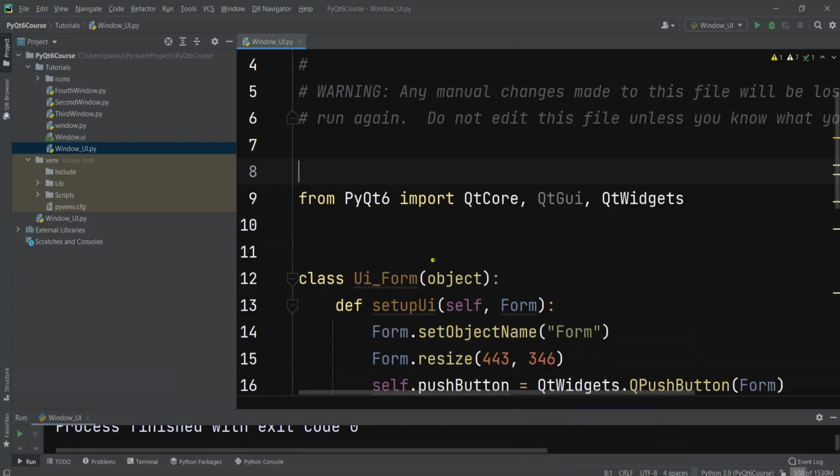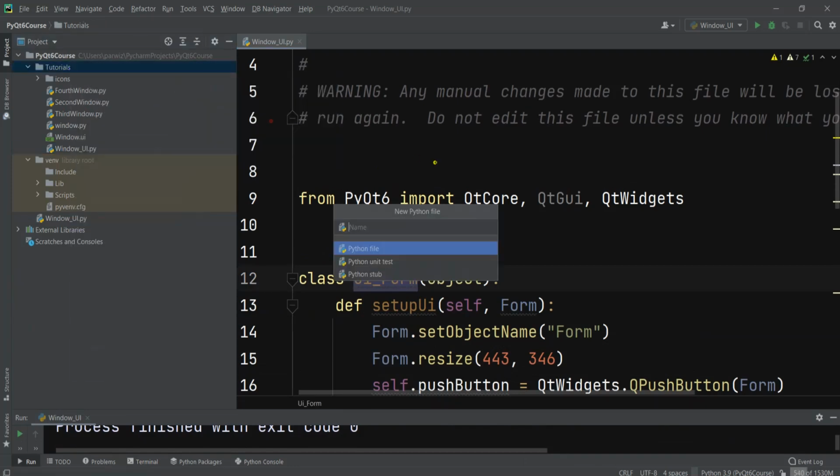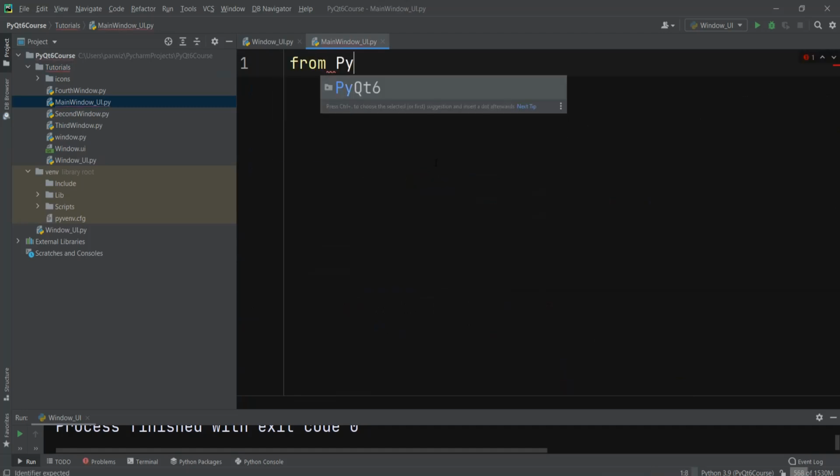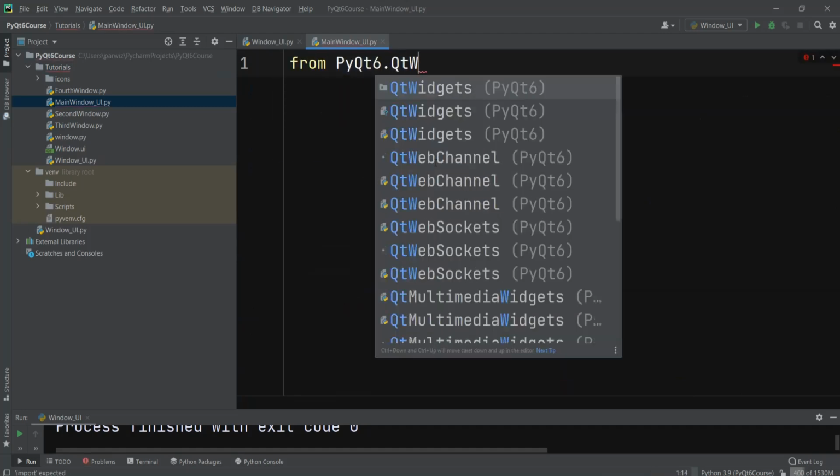So now we want to load this in another file so that we can use it. We want to separate our main coding from the logic. So I can just create another file in here, and I can just say main window_ui.py. Okay, and first we need to import from PyQt6.QtWidgets.